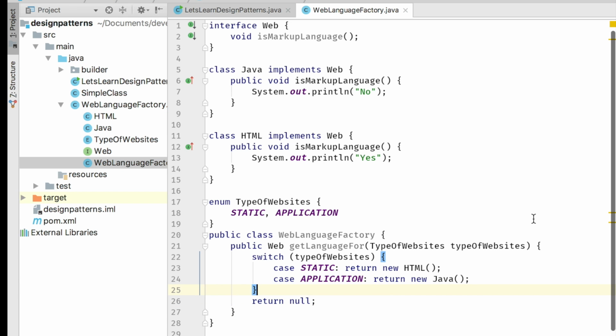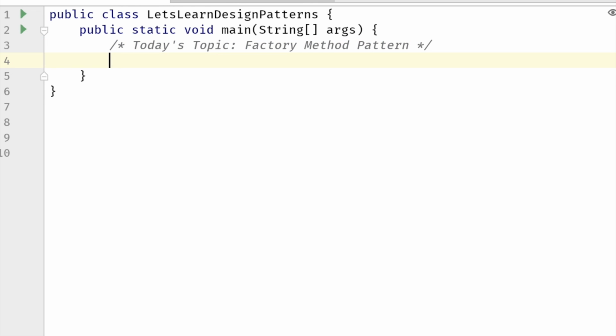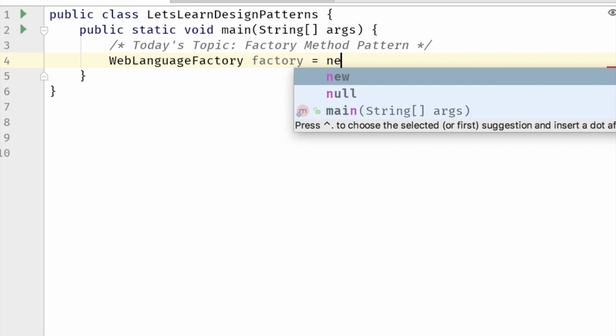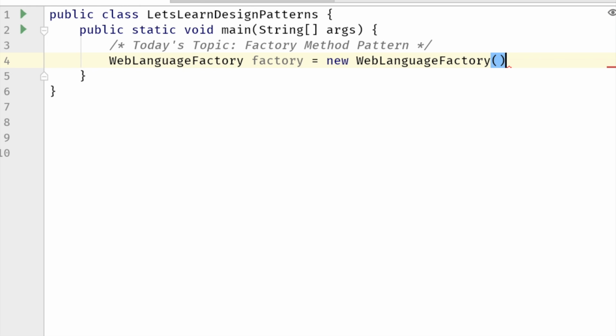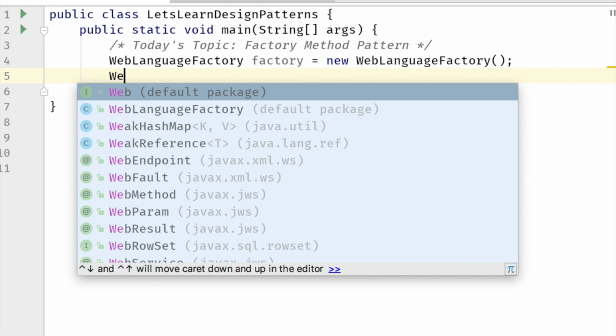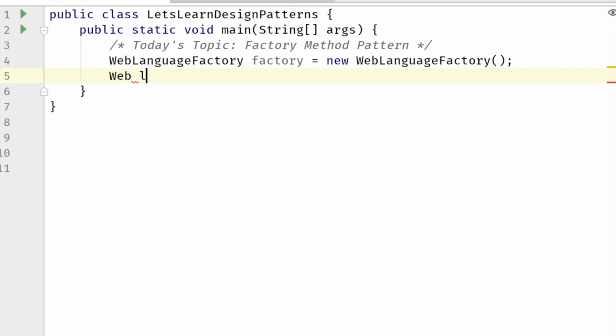Now let's use our factory method by passing the information. First of all, I will create an instance of WebLanguageFactory, which I will use to create an object based on the enum argument. So for language 1, I send the static enum, and for language 2, I am sending the dynamic application.